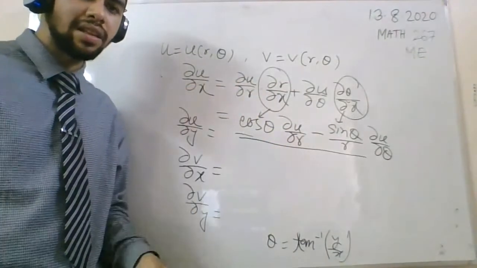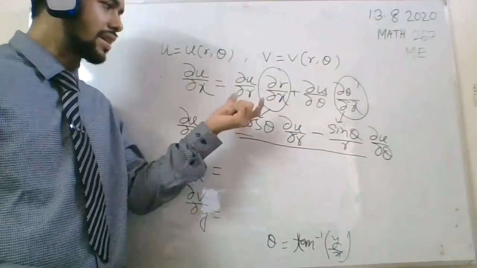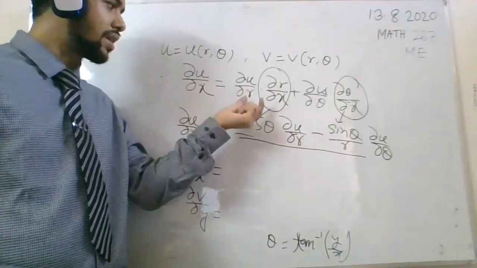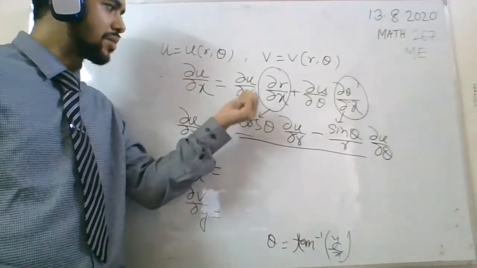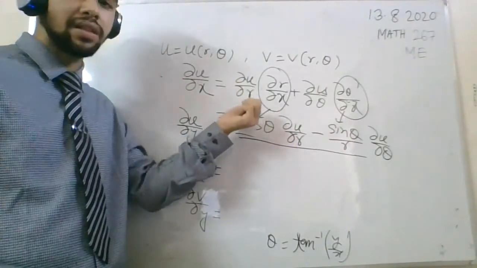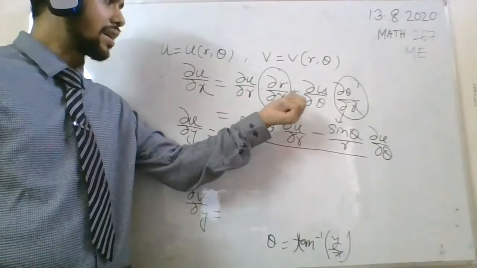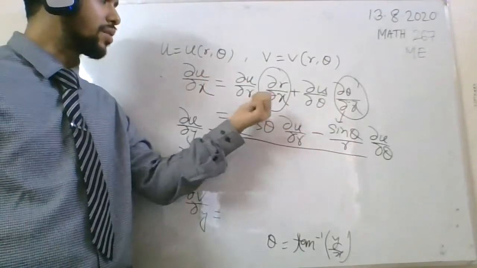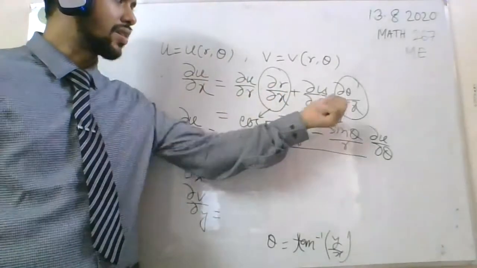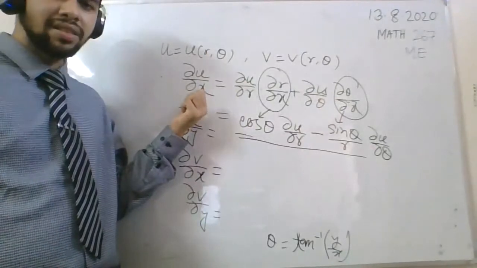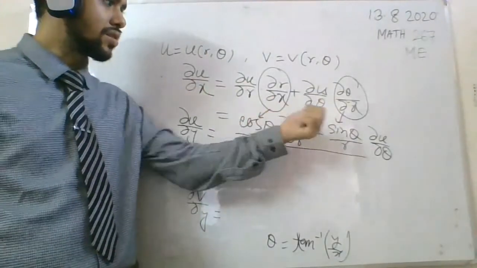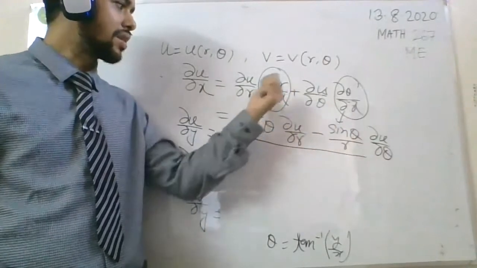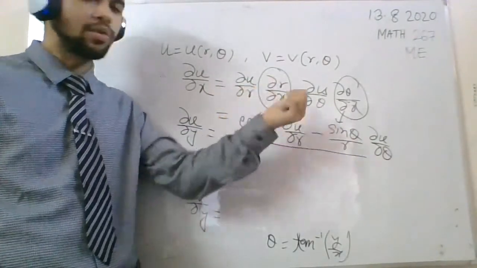You applied the chain rule in intermediate math when doing derivatives, right? So there is a function, and in this case I can rearrange it like this: del u by del r dot del r by del x, and again plus del u by del theta. This is r and theta, so you have to rearrange this equation with respect to r and theta. Partially differentiate with respect to x, but here is also x, so you have to rearrange and arrange it in this way with respect to r and theta.